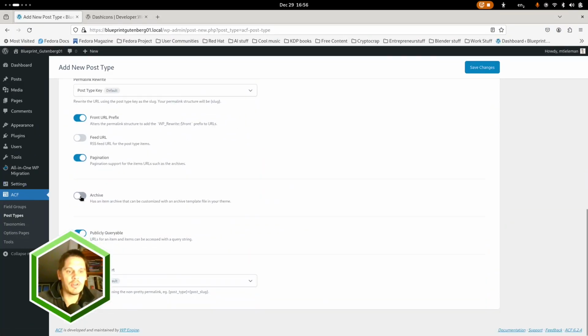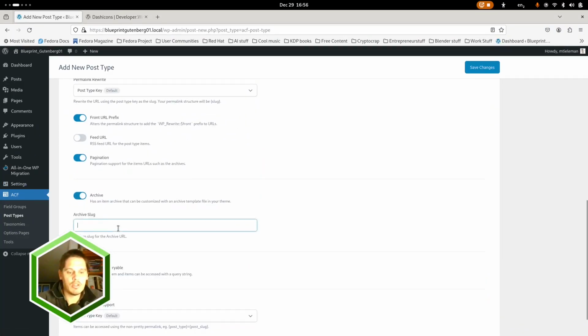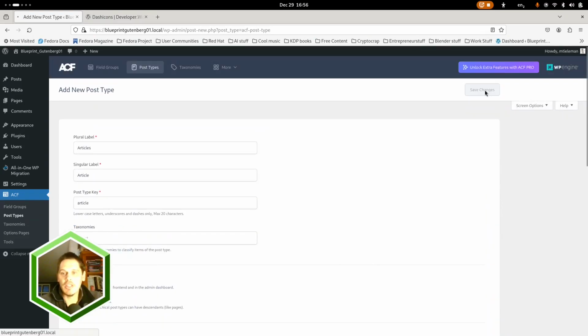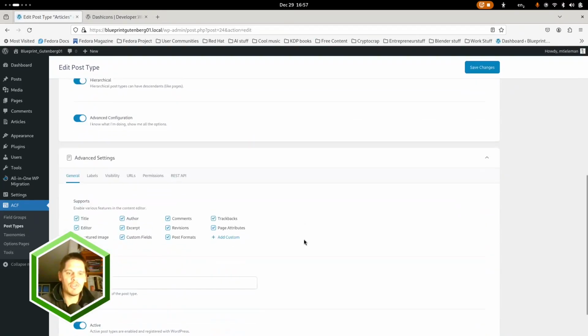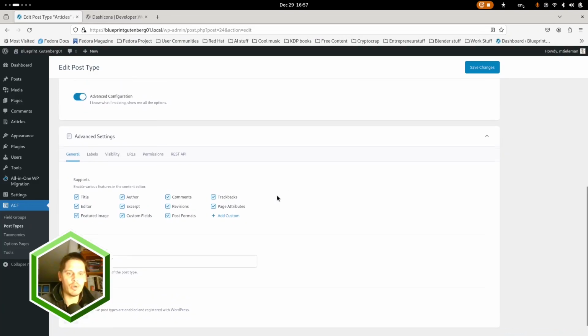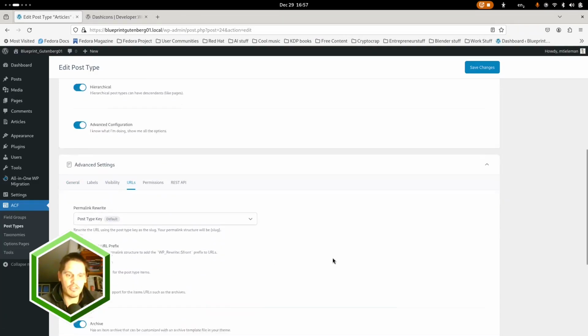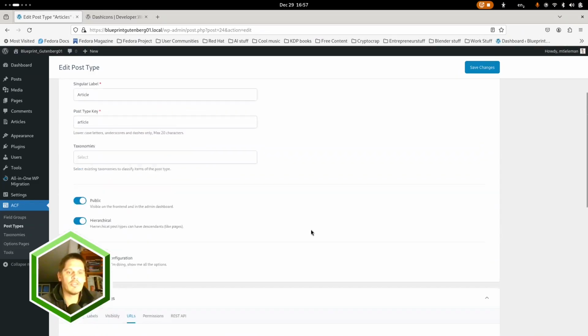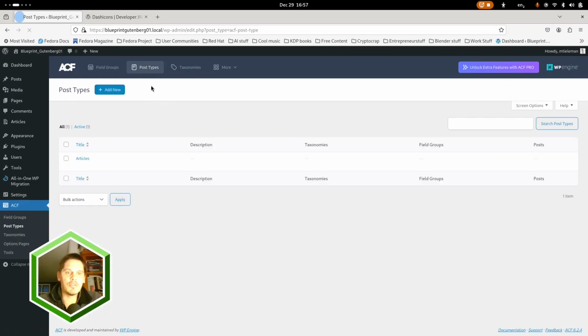URLs, I like to have an archive page for everything as well. Article it was, yeah. Like the name of it and archive behind it. That way you don't have any duplicates of weird namings with a page that exists and an archive page that would exist. That's basically it. There's a couple of other changes, like if you don't want anything to have a URL by itself, for example, if it's just a single item, you could, let's see, I think it's this one, you could switch it off. I'm not doing that, I'll just keep everything on.